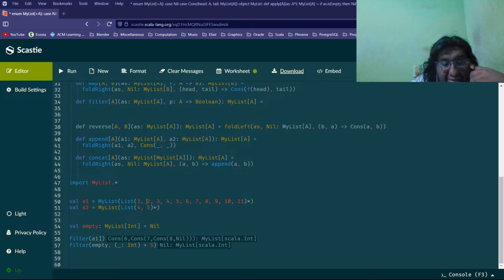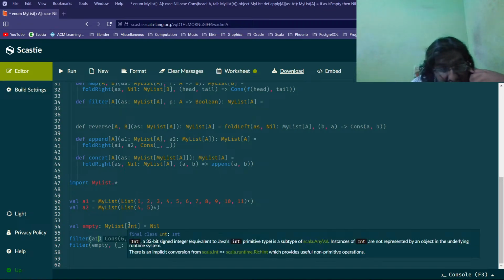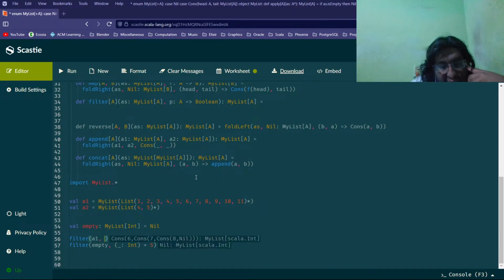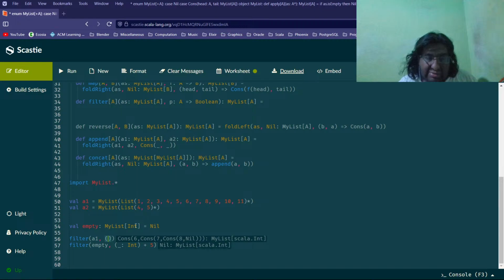So the predicate will be a number that is divisible, that is even. So we're using this syntax.